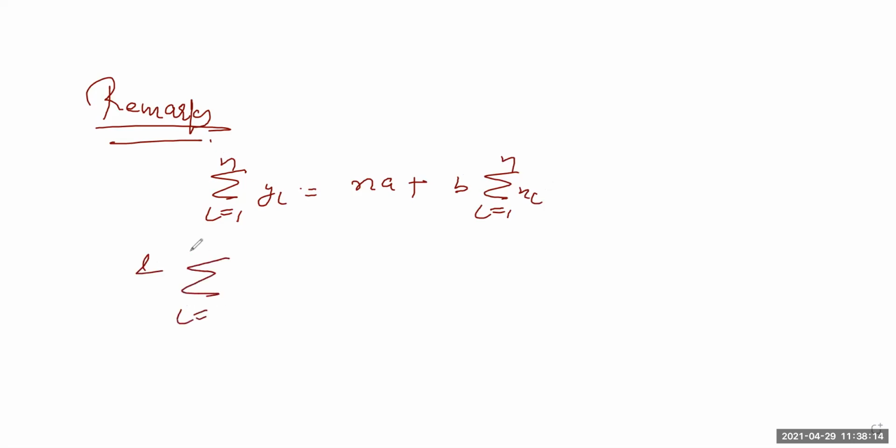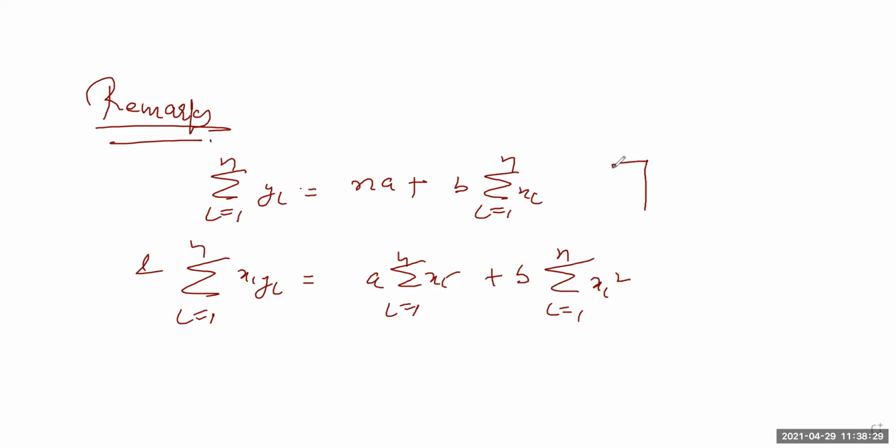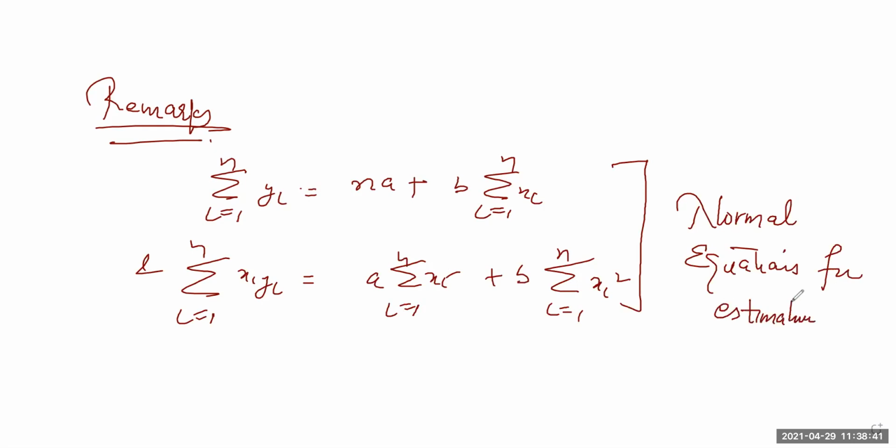So the equations that we have written, summation i running from 1 to n, yi is equal to na plus b times summation i running from 1 to n xi, and summation i running from 1 to n xi yi is equal to a times summation xi, i running from 1 to n. ये हमने derivation के लिए यूज की थी equations, हमने derive की थी ये from y is equal to a plus bx. इसको कहते हैं normal equations. रिग्रेशन एनालिसिस में इन इक्वेशंस को कहते हैं रिग्रेशन नॉर्मल इक्वेशंस फॉर एस्टिमेटिंग A and B, right?